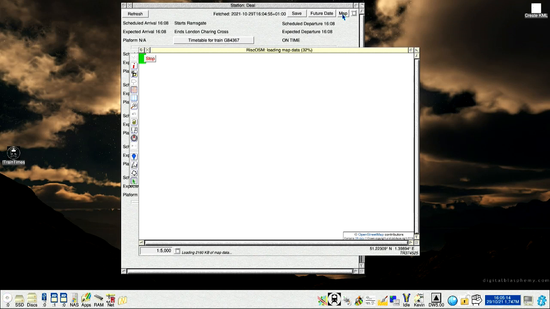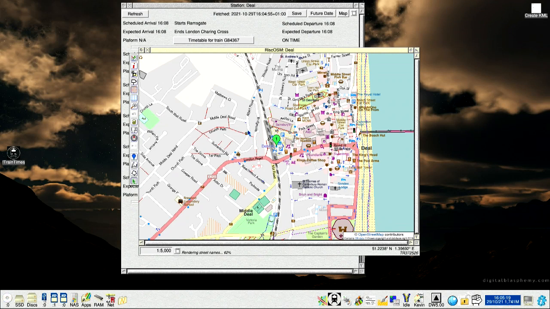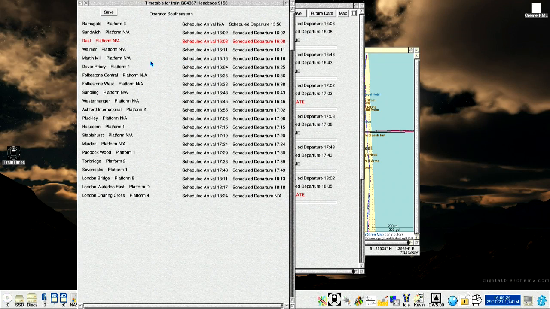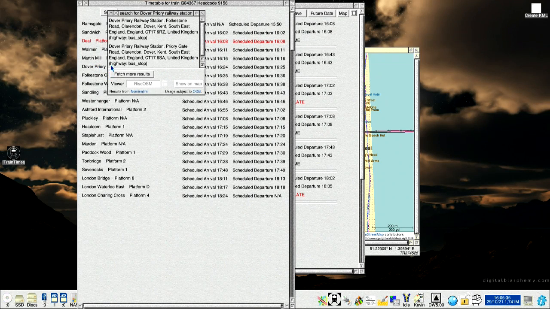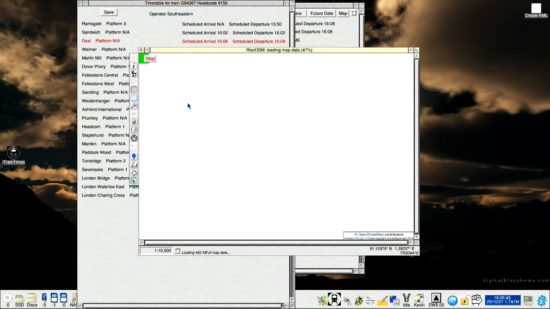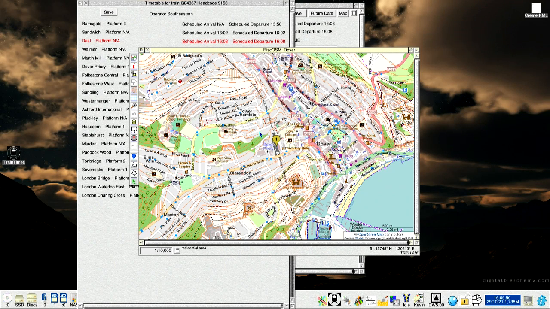Click on the button, and RISC OSM loads in, and there's a pointer there to the railway station. It also does it on the train routes. I'll do a train route for this one. Go for this one, new map. There's a choice here, so we can then go for the choices of what to go. And this one here, it says railway station, show a map. And there we go.